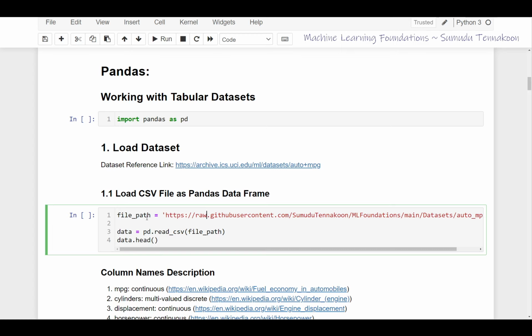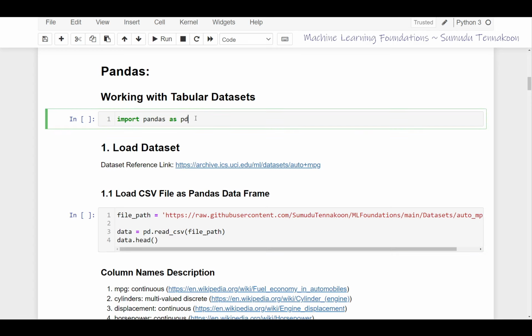In the pandas library, let's go through it step by step. To do this task, what you should do first is load the pandas library. Like NumPy or matplotlib we explored in our previous lessons, you do import pandas as pd. So pd will be used as an alias here.